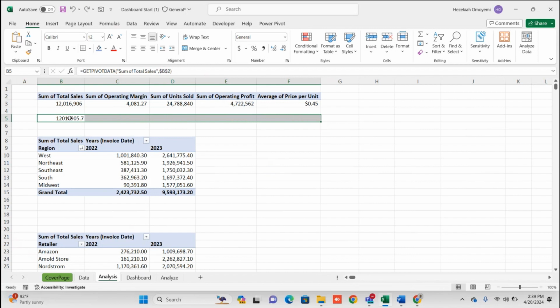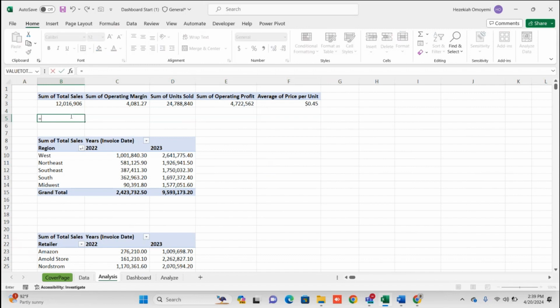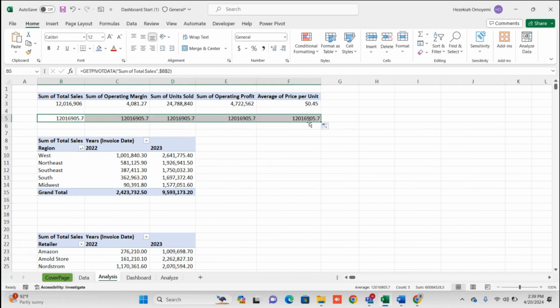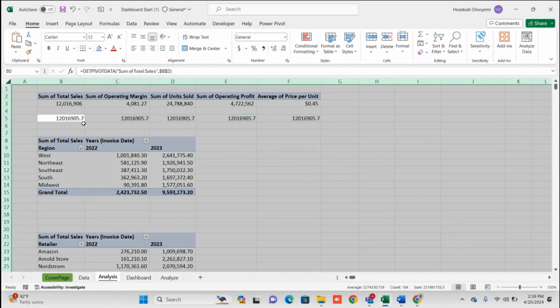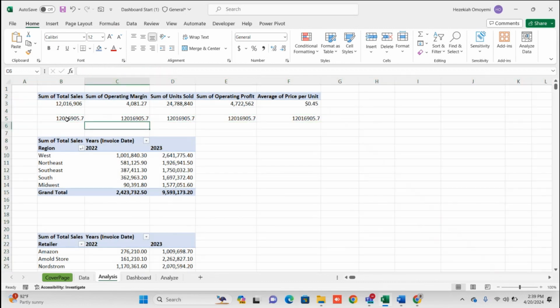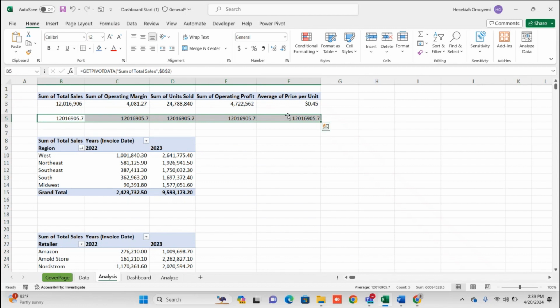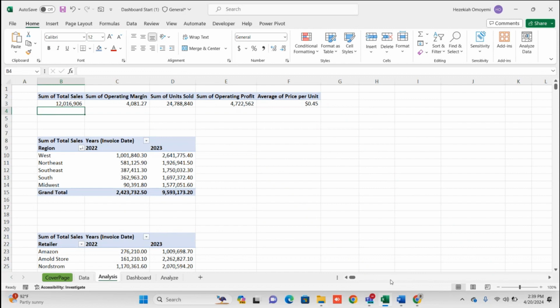Control Z and Control D. This we can now spread across. Why is it not working? Control E, Control R, Control Z. Okay, I don't want to. Okay, let's go back.